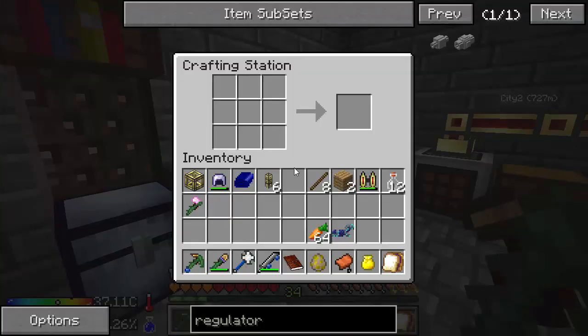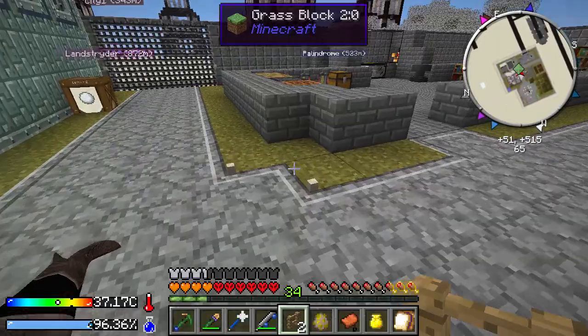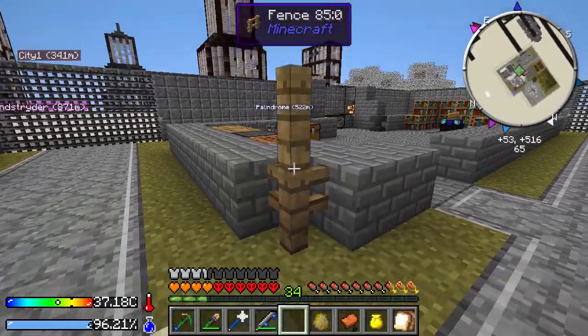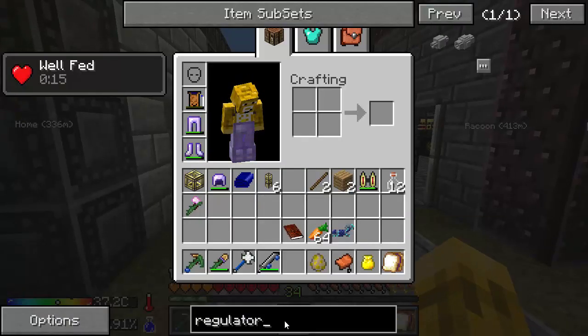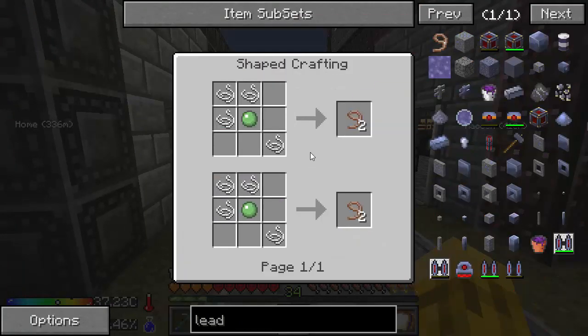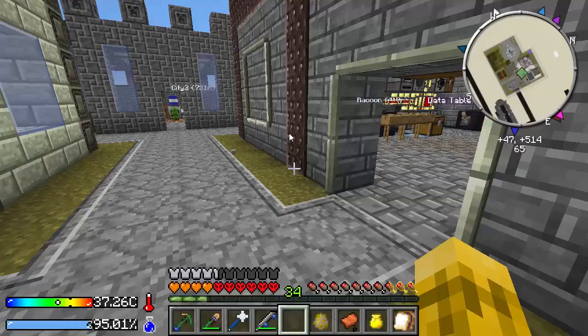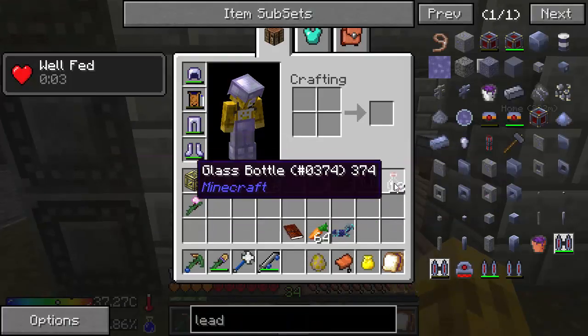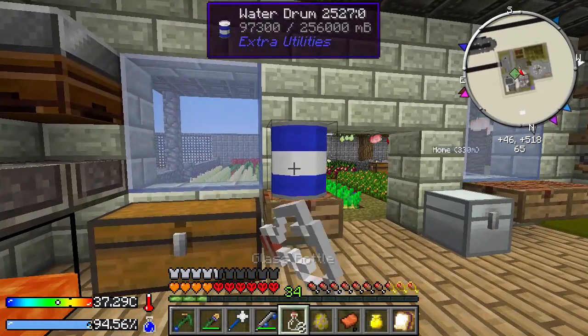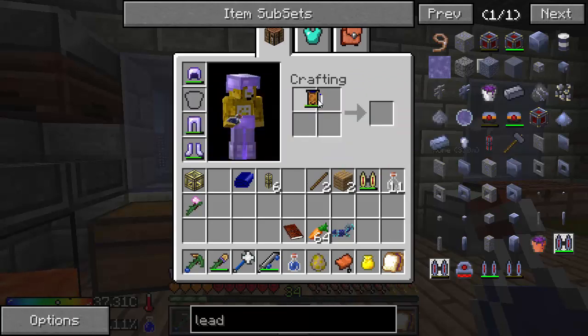Okay. Fence post. Let's put that. Yeah, he can hang out here with the walrus. The lead, I think that's a slime ball. Am I right? Slime ball and string. You can put that back on. I am out of water. Ah, there we go.